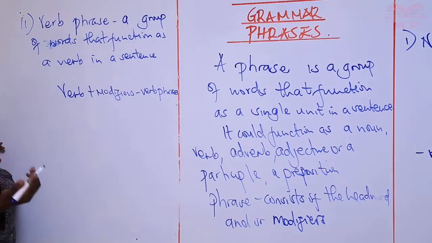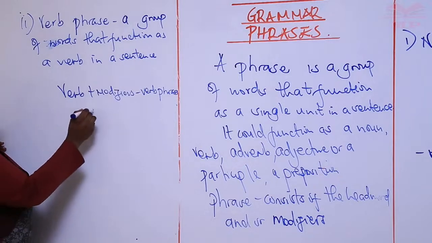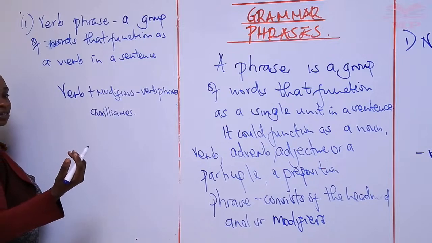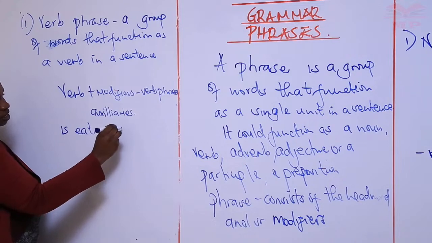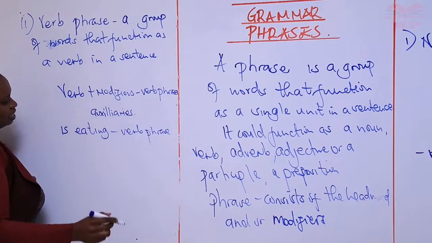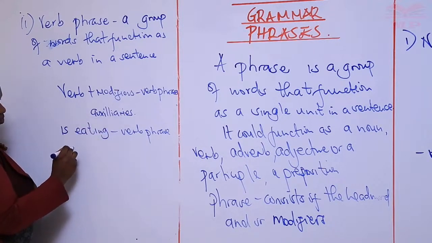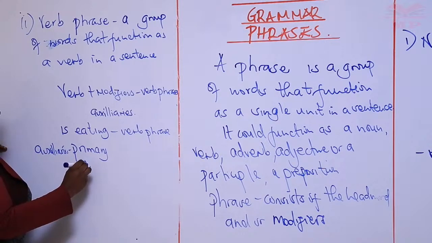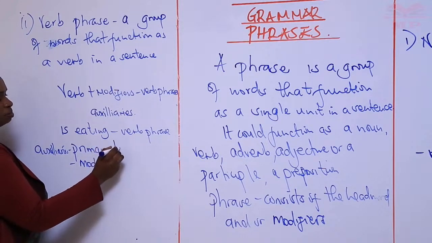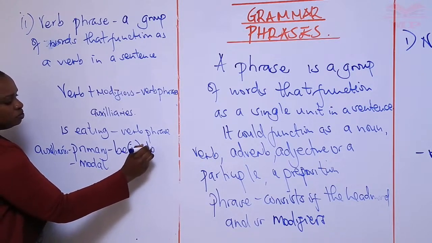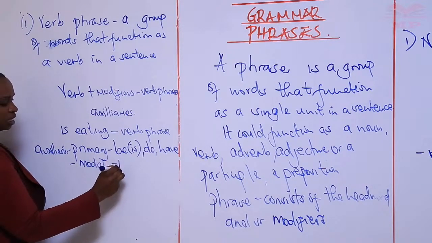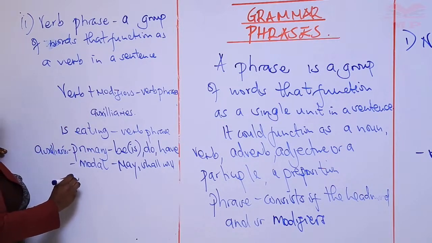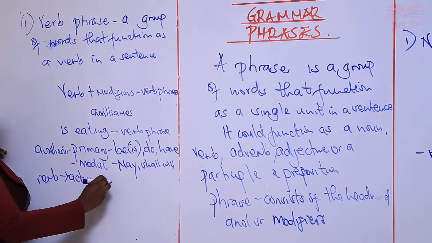Now, one easy thing about the verb phrase: whatever modifies a verb is usually an auxiliary. The verb cannot function on its own without the auxiliaries. So we have "is eating." This already is a verb phrase. So what are the auxiliaries? Auxiliaries include primary and modal. Under primary, we have forms of the verb to be, e.g. is, was, forms of do, forms of have. Modal auxiliaries include may, shall, will. All these occur with a main verb, which is an action word.